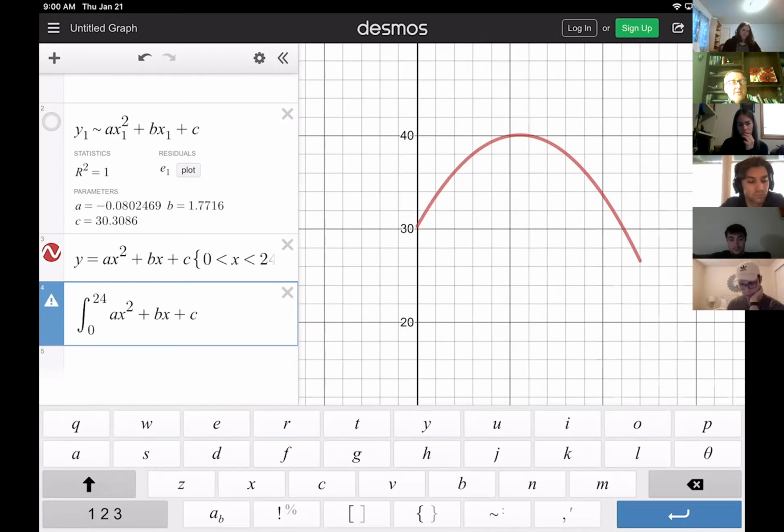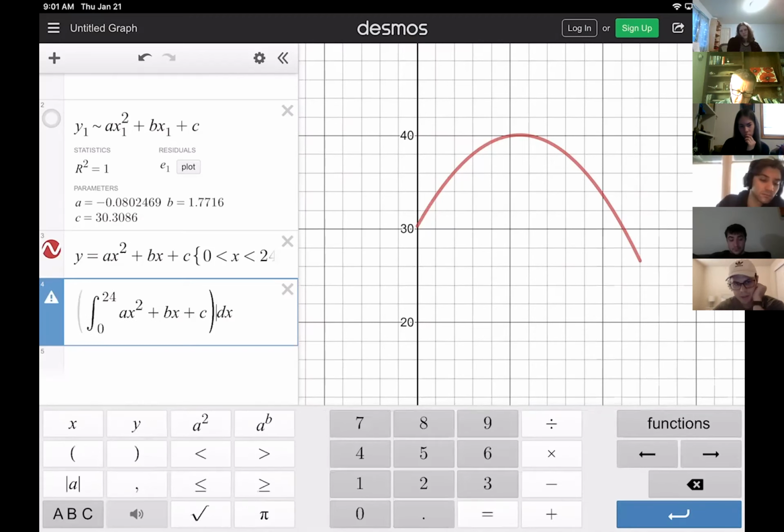Yes, the dx. I'm not sure why, but the programmers, maybe because they were math lovers, just wanted to force people into the, because we didn't really, remember what I said, we didn't really pay any attention to that, did we, a minute ago when we were doing this problem? But it doesn't like it. Now, I'm also not sure if I put dx here, do I need parentheses around ax squared plus bx plus c? My instinct is I don't, but notice it didn't work, so maybe I do. The parentheses aren't helping.